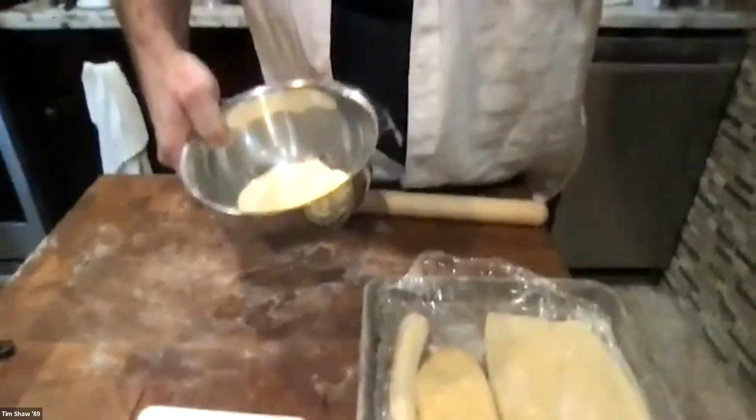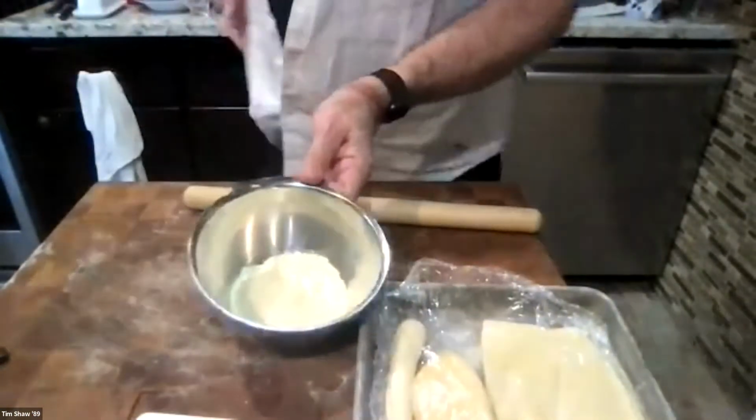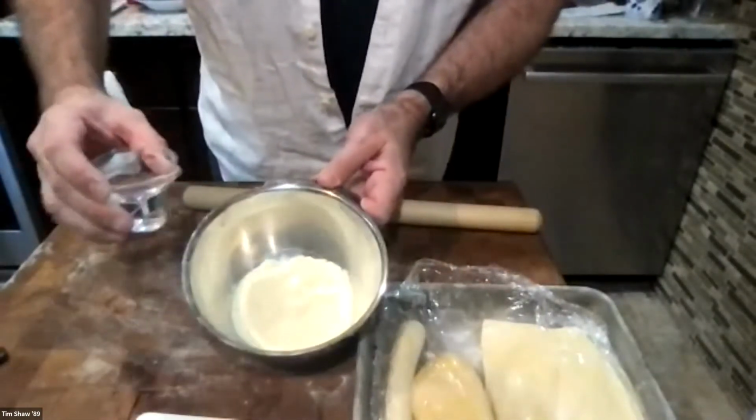I'm going to demonstrate how to make the water-based pasta. It's the exact same technique as you would use for the egg-based pasta, except you would be using an egg rather than water, but the technique is exactly the same. So I'm going to scan down so you don't see me. See if you can see that in the bowl. Yeah, you can see that. So I have the ratio here. I'm doing half of the recipe, which is about 75 grams.